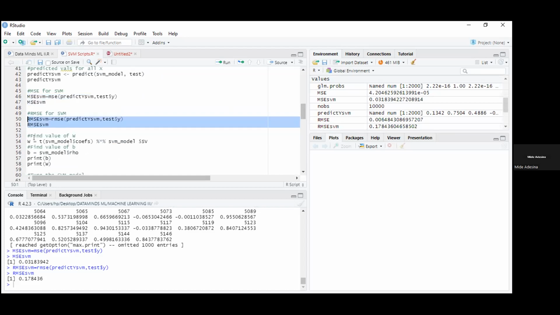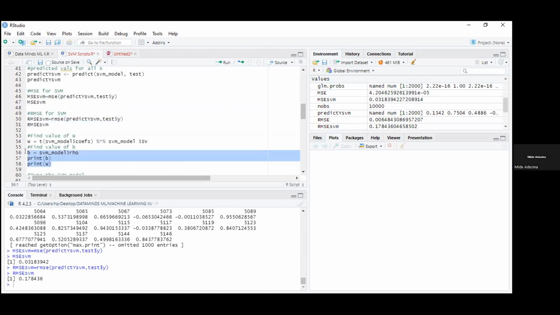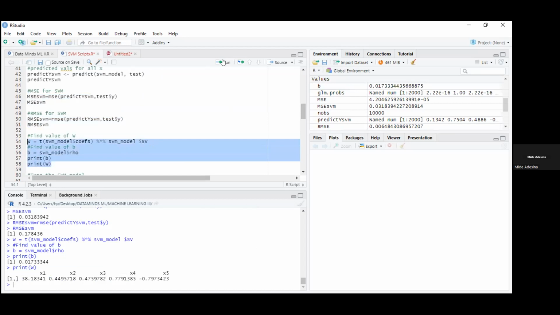Now we want to obtain it for the support vector regression. We want to obtain the coefficients in that model, and that can be found in lines 54 to 60. Okay, so we can see. Now we know that the W represents a matrix, and in this case, it is 1 by 5, because we have x1 to x5.